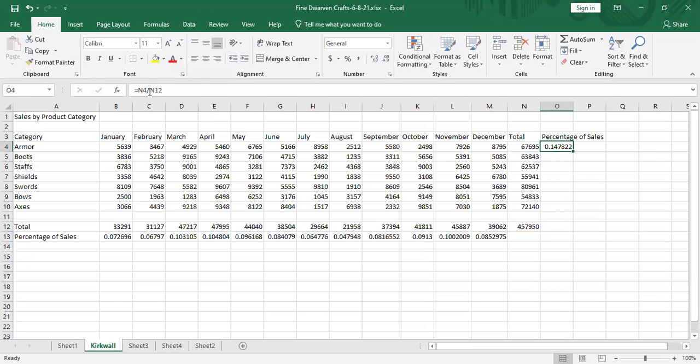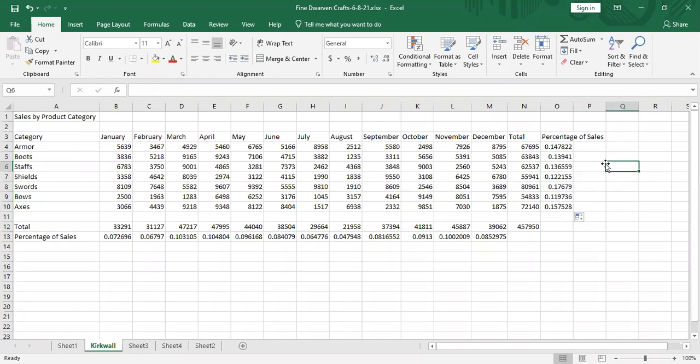And again, we need this cell reference to be absolute, so we're going to add a dollar sign between the N and the 12. That makes sure that wherever we copy this formula to, Excel will always refer to that particular cell for this part of the formula. Hit the Enter key, that'll fill it in, and then we're going to autofill copy it down there.